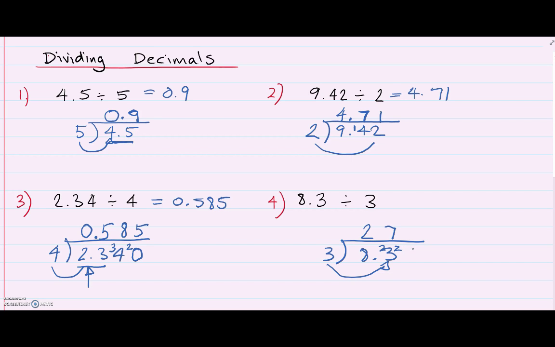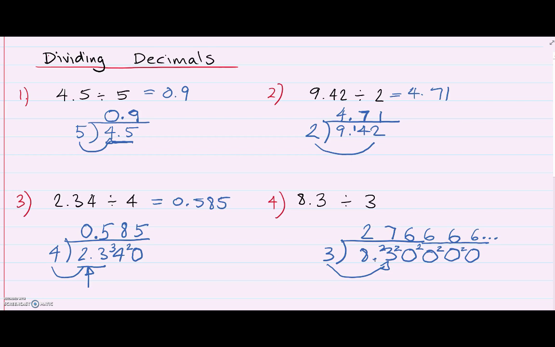Now what I need to do is add a 0 like I did in the last question. And I say to myself, how many times does 3 go into 20? It goes into it 6 times with 2 left over. Because I've still got a remainder, I'm going to have to add on another 0. 3 goes into 20 6 times with a remainder of 2, and you might see a bit of a pattern here. I can keep adding zeros, but for every 0 that I add, I will get a remainder of 2. This gives me a repeating number.